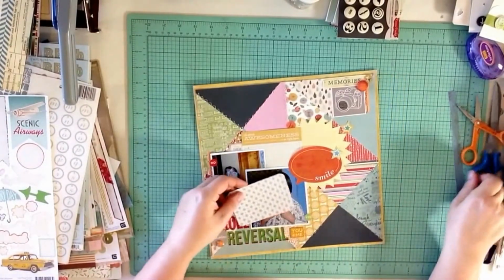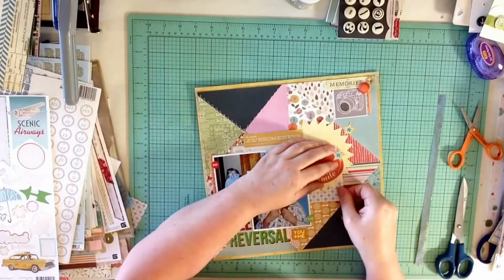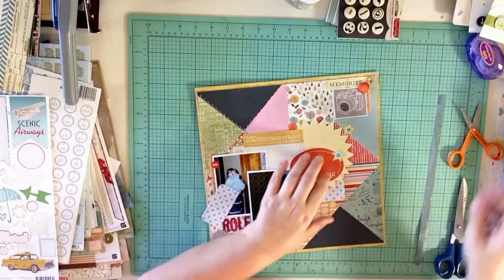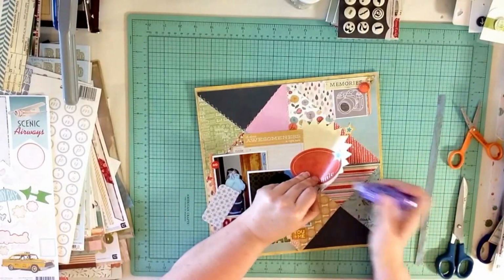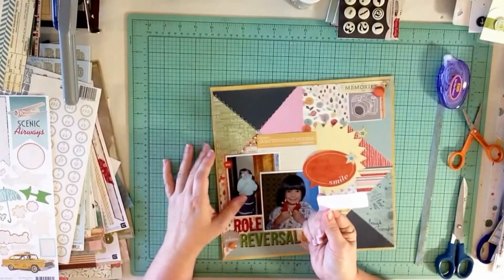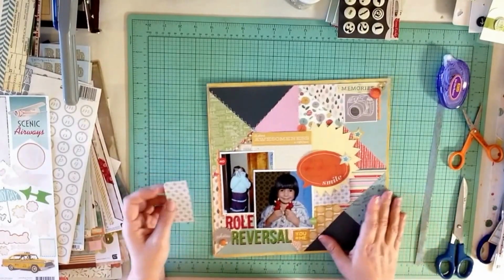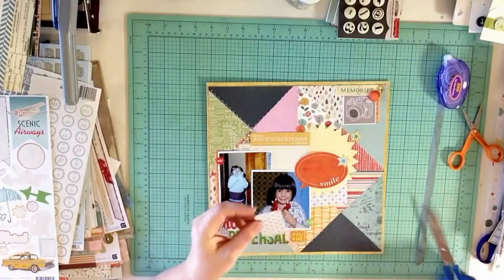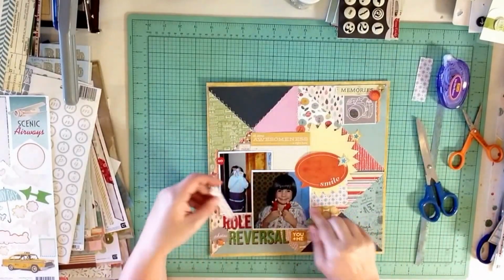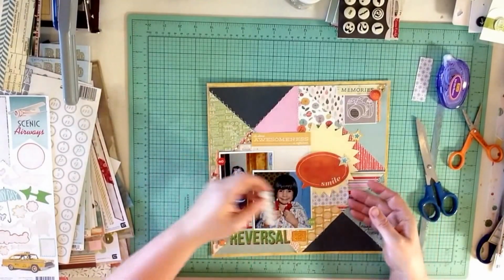Okay, I'm back. So, I just felt like a little bit more gray might have been good in here. So, I'm just adding a little, just like this. This is a Project Life card, actually Becky Higgins' Project Life card, and this card would be lovely as a last page for your album, but that's not where it ended up. So I always like to cut the Project Life card in half and then extend it over like it's going under the whole entire thing. But I've already put something over here, so I don't really think that works.